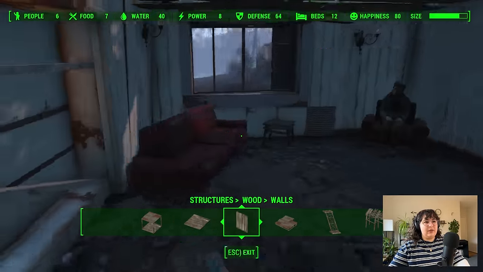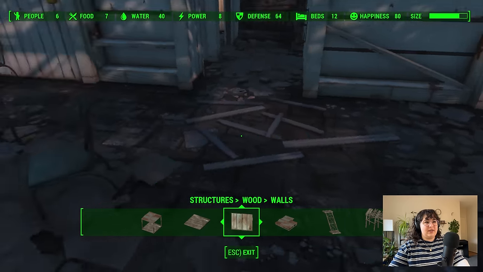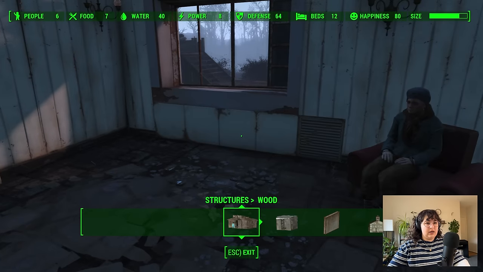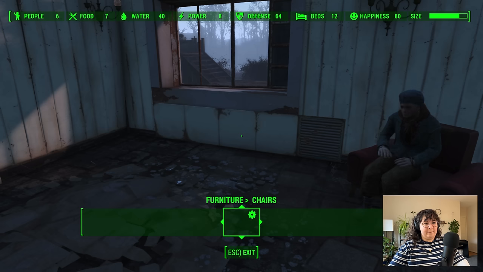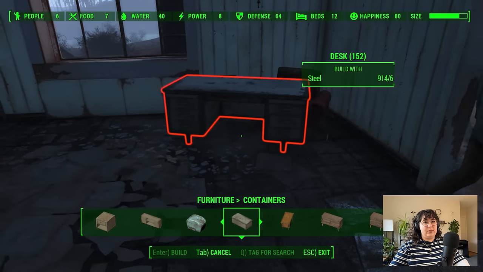Okay, so bed. And then I think we'll store this for now. I hope that storing the rug gets rid of some of that grime. Nope, it didn't. That's okay. We will put a desk here. Because, again, I think that this would be, like, more of a guard house. What did I need? A desk. We can do the big desk because we have a lot of room in here.